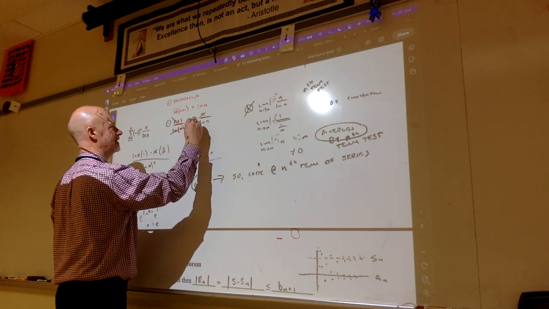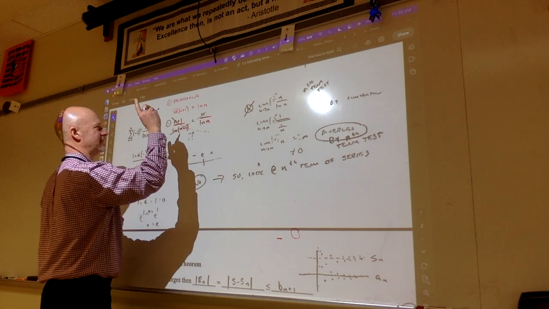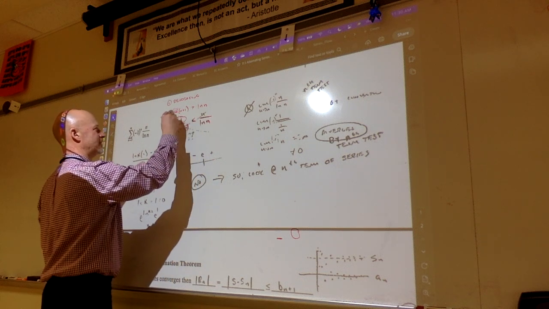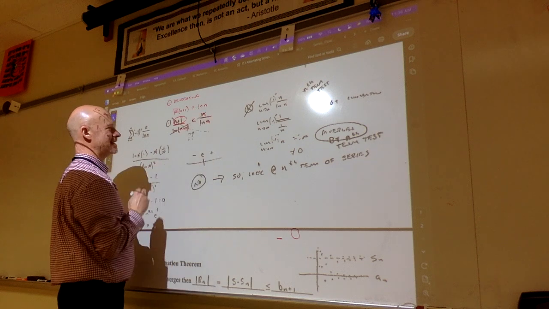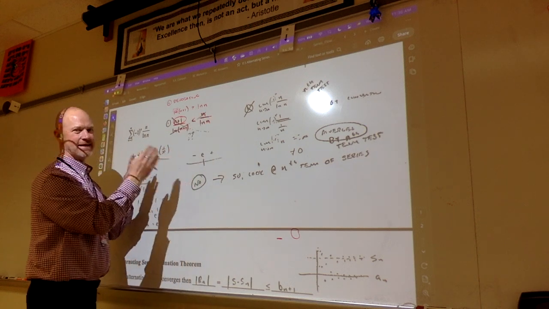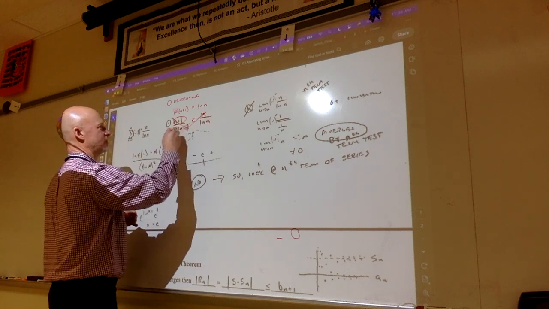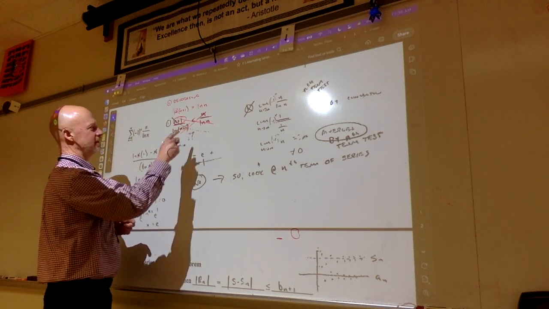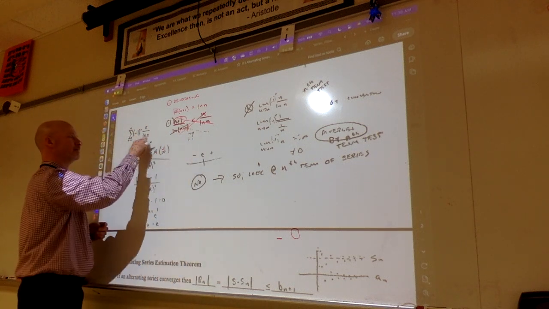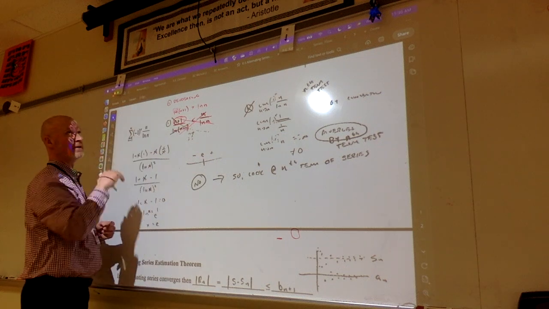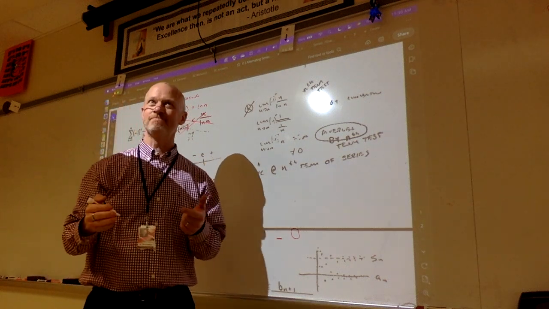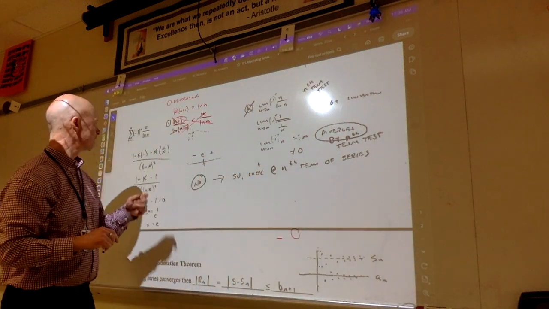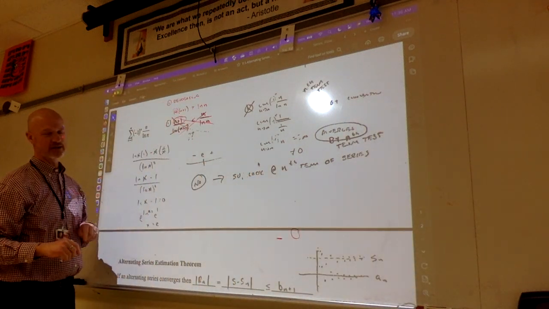And this, wait a second, can I say that n plus 1 is less than n in the numerator? I can't guarantee those. And so this is not going to be an inequality that's helpful. Instead, I'm going to have to go back to the derivative. So a lot of alternating series, I can check just using that inequality for decreasing. But notice this one I'm going to need to use the derivative.